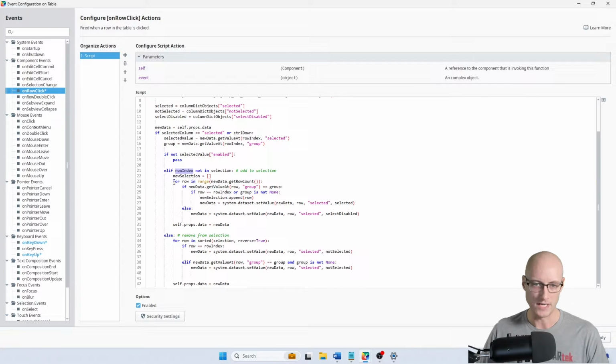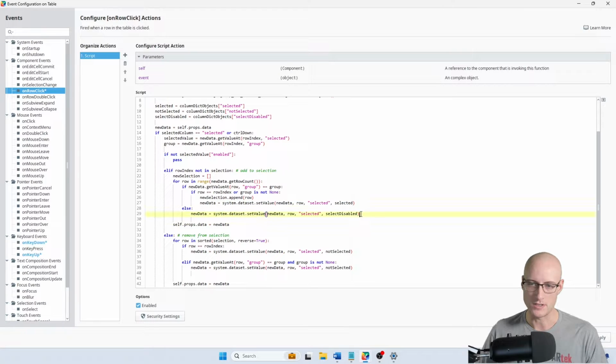So what do I do? I loop through my data. If any of the rows that I'm looping through have the same group as the group of the row that I have selected, then I'm going to add those to my selection as well and update the value of my selected field in that row so that it shows selected as well.